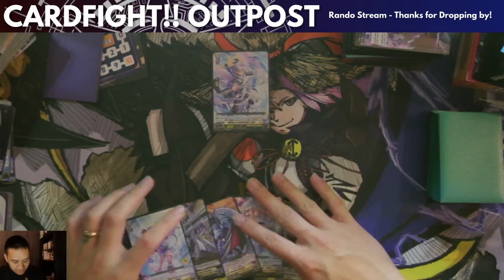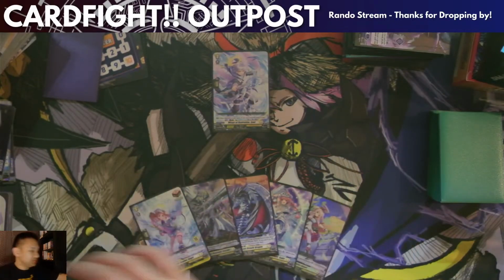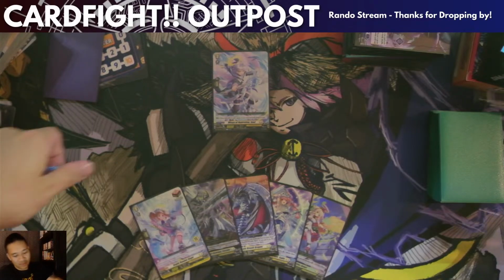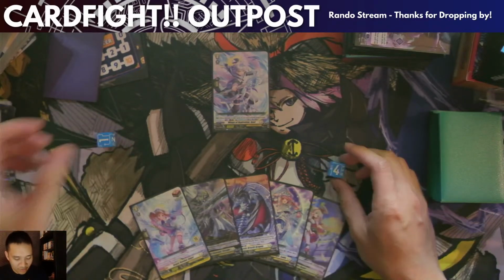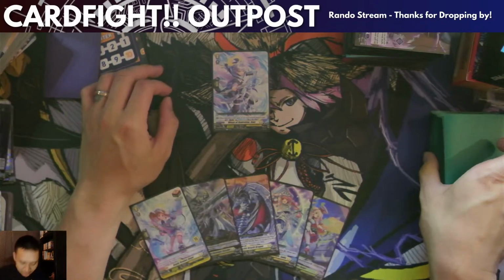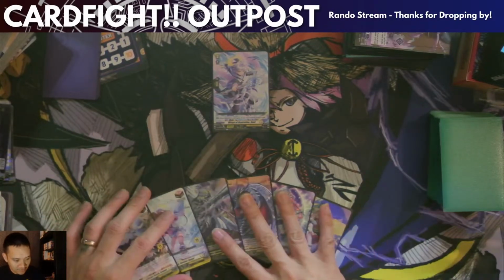Okay. Alright. Let's see. Who's going first? This is me. This is our imaginary opponent. Okay, I'm first. Or I get to choose to go first. We'll go first. So draw. Oof.